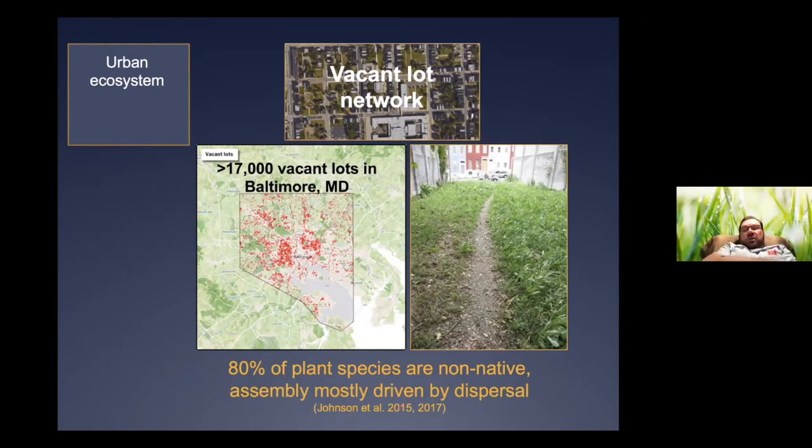But studies by my graduate student, Anna Johnson, and she's published 2 papers on this in 2015 and 2017, found that 80% of the plant species that occur on this vacant land are non-native, and that they occur there mostly by dispersal. In other words, the environment isn't filtering out species. It isn't kicking species out because they're no good there. Basically, whoever arrives will germinate. Which begs the question, well, why don't native species arrive and germinate? Some of the ones that should be living there, like a black-eyed Susan or a purple coneflower or a Coreopsis. We don't see those there, but should.